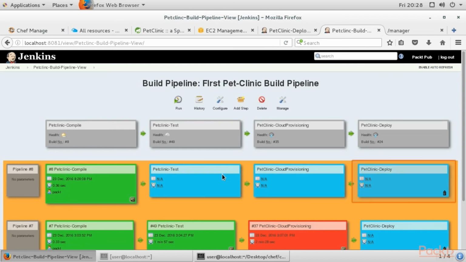After that, when all 3 build jobs have been executed successfully, we need to manually execute the last build job for deployment because it contains this. Wait for the build job's result. Once the application deployment is successful, we have all the successful build jobs in the build pipeline. Check whether the application is running properly and whether it is configured in Hosted Chef.